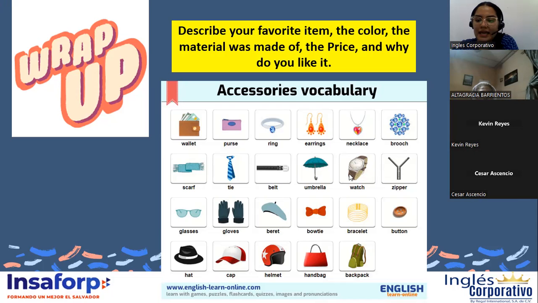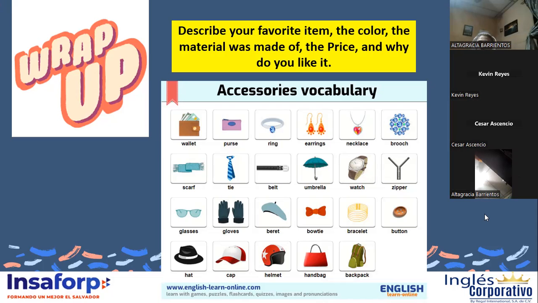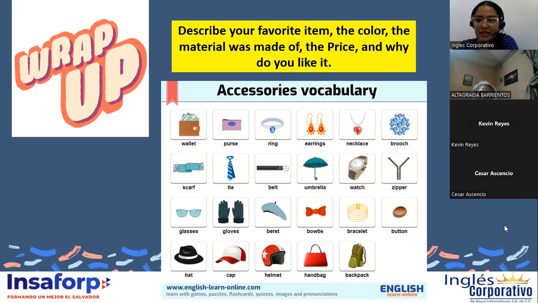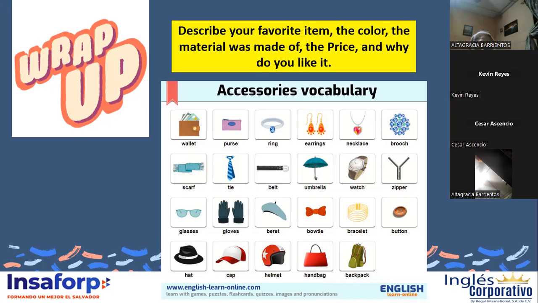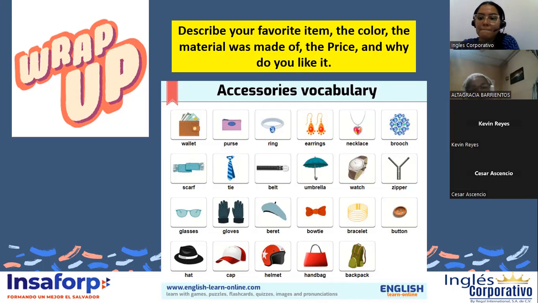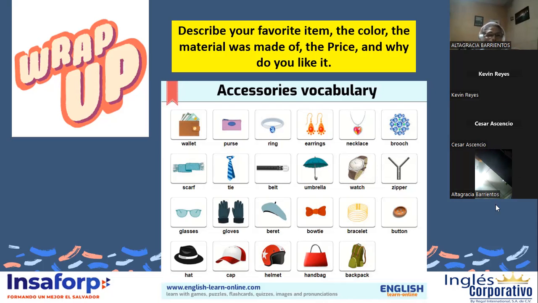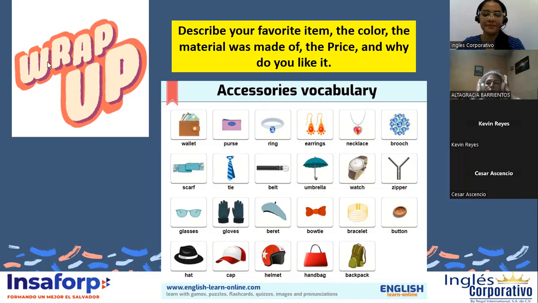En mi zona está lloviendo. Yo creo que quizás por eso, ¿verdad? Está fallando el internet. No sé, Altagracia, ¿en su zona está lloviendo? Sí, está lloviendo. Por eso no podía ingresar porque el internet es un poco malo en este momento. Inestable, ¿verdad? Sí. Me imagino. De igual forma, los demás creo que han tenido bastante problema con eso. Toda la zona está lloviendo. Ok. Sí, entonces probablemente sí. Kevin and Cesar, are you there?